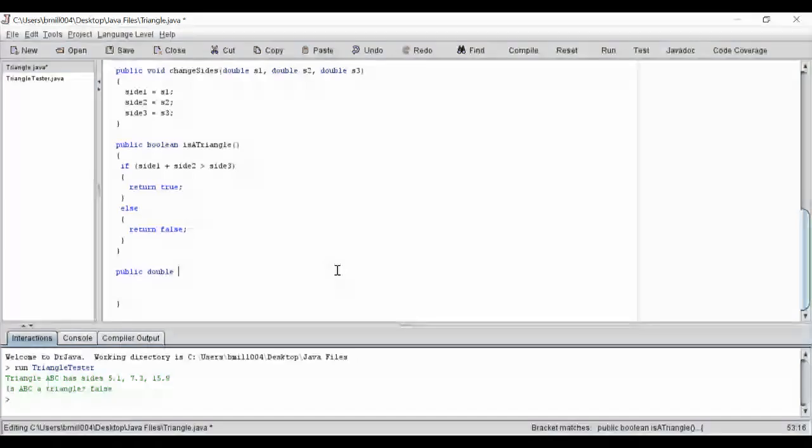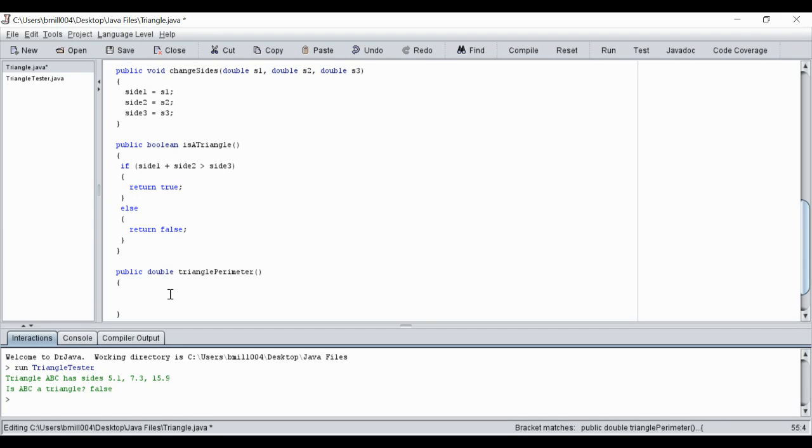So I'm going to call this triangle perimeter. And again, I don't need any parameters for this because whatever triangle I'm going to run this method with, it'll just use the sides associated with that triangle. Okay. So what I really want to do is run this method inside of this method. If this method ends up being true, I want it to just add up all the sides. But if this method ends up being false, I guess I'll just yield maybe a 0, for no parameter.